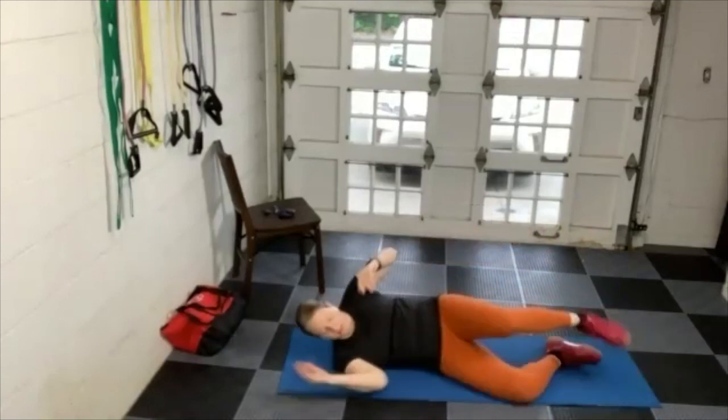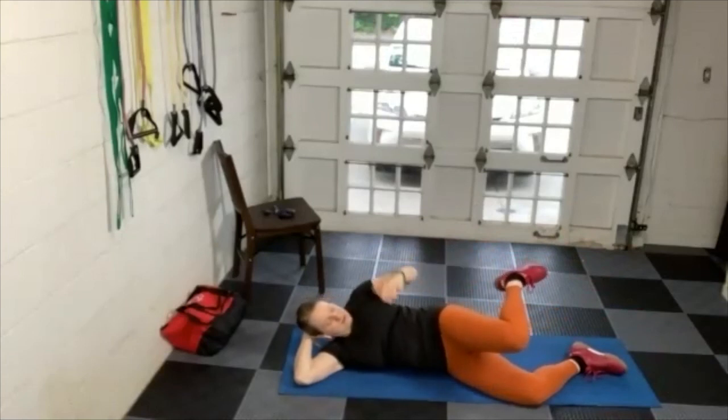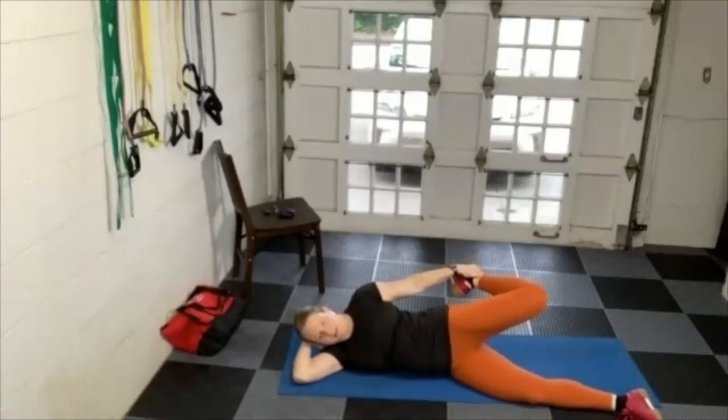First of all, let's lay on our side. We're on the mat. No need to get off the mat just yet. And whatever leg is on top, you're going to reach around to that ankle and just kind of pull behind you for a stretch. If it is a challenge to reach that ankle, if you have a towel or something nearby, that's an option to loop it around your ankle and pull back. But this is necessary from all those squats that you did today. Yes, you did.